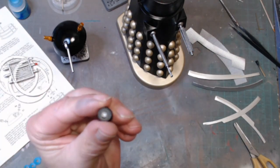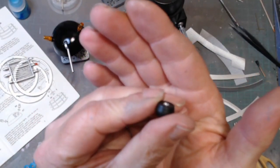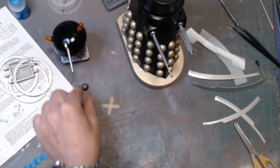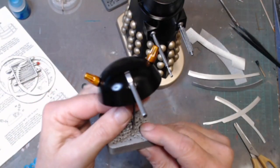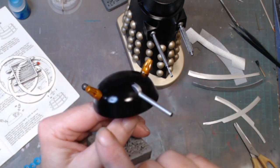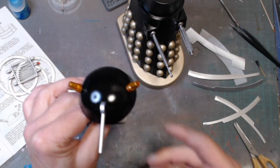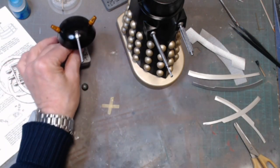So after drilling out the eye socket, you might just be able to see it, slightly domed glass. I put some clear fix from Humbrol in there to make it look like a lens. The Dalek's head itself, we've got this in place now. It's a bit loose. I'm going to do something on the back. But we painted the orange over the chrome, clear orange over the chrome for the lights on the top. That's currently drying and still nice and glossy, which is good.